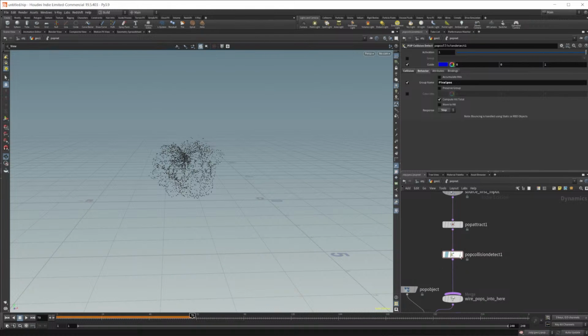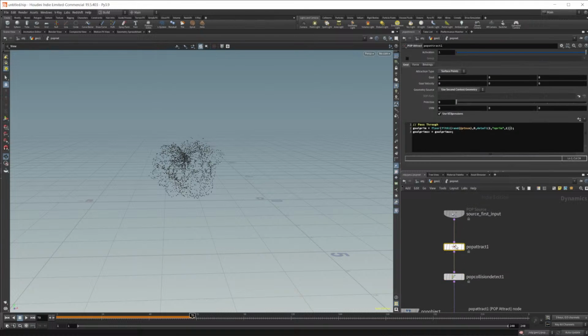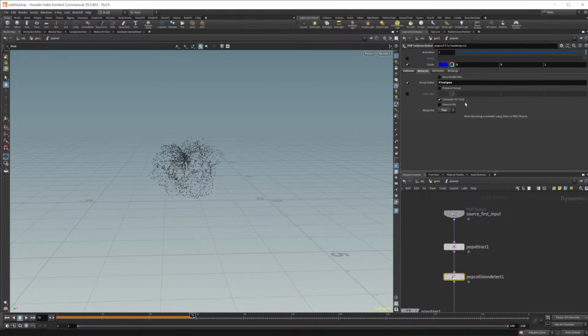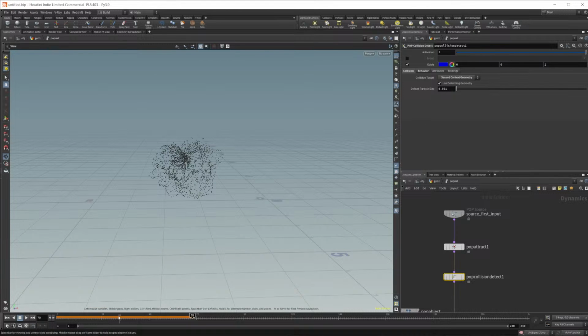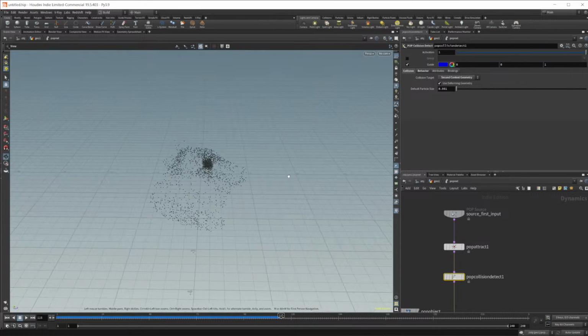All right, what am I doing wrong now? It should be working. I don't know why my collision's not working. Second context. Yeah, I'm dumb. Second context geometry. There we go.